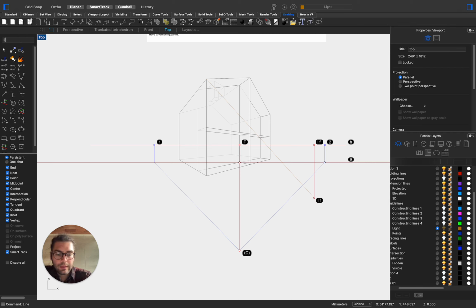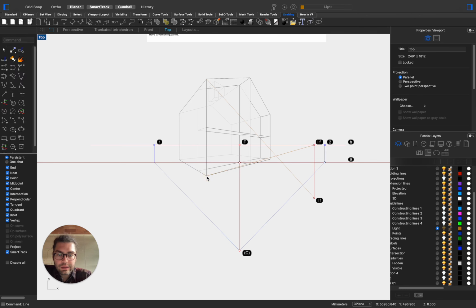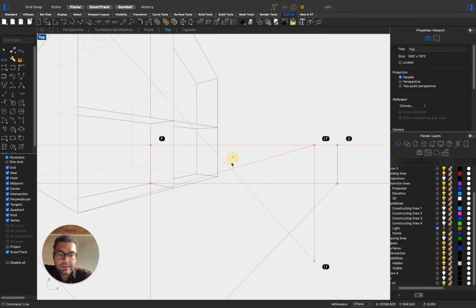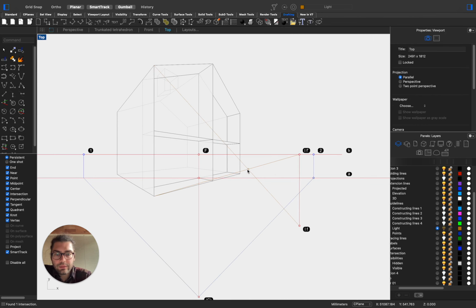To be able to find where it intersects with the ground, we would create a line that goes through the base of the line here, and it goes to the horizon, to the vanishing point of the light there. Good. Where these two lines are intersecting, we would find the end of the shadow. So the shadow itself would be only like that.